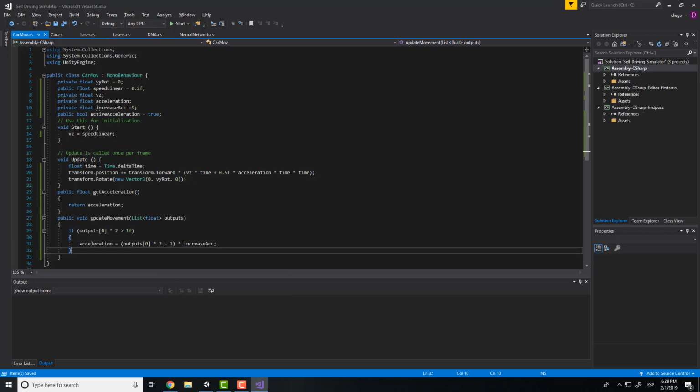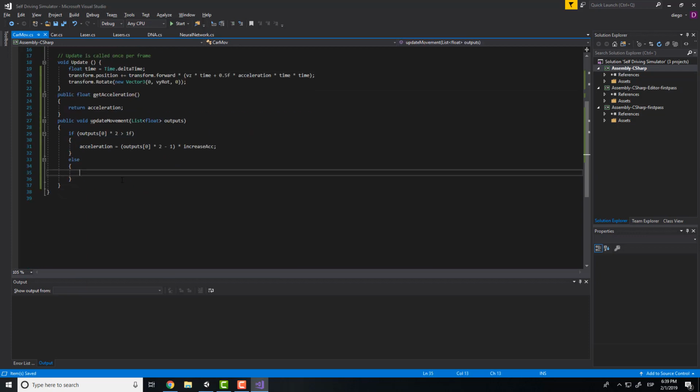And we will also multiply by a constant that will be increased acceleration. This constant will be adjusted in Unity for increasing the sensibility of the car or decreasing it. And if the output multiplied by 2 is less than 1, we'll do another thing. We'll need to put minus the outputs in position 0, in position 1.